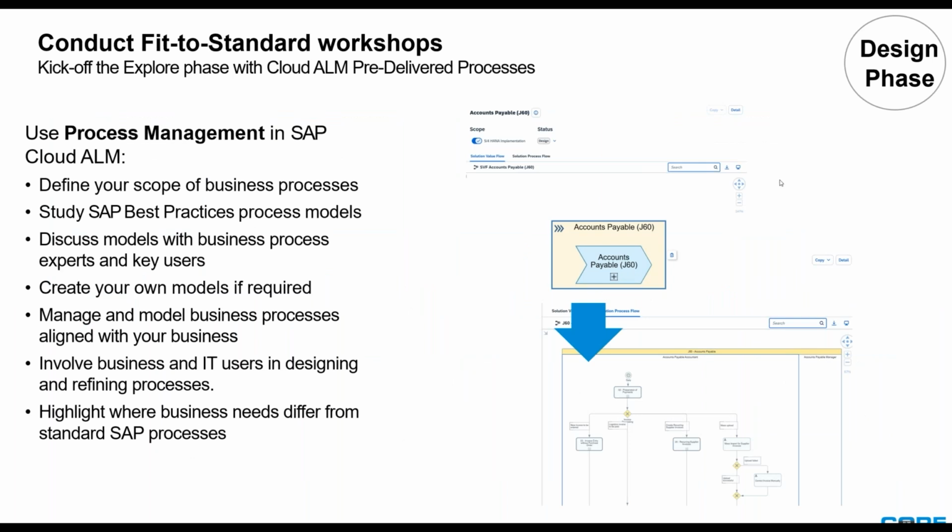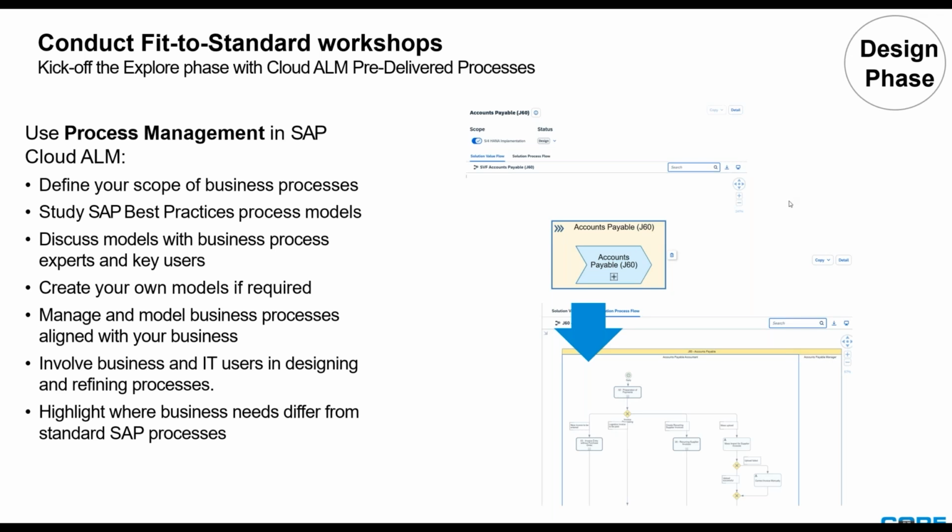Now, starting from a design phase, how would you conduct the fit-to-standard workshop within Cloud ALM? One of the areas that you go into in Cloud ALM is process management, where you'll be able to consume the best practices directly in here. Once you consume the best practices, you'll have different types of process flows that you could automatically use to start your Explore workshops.